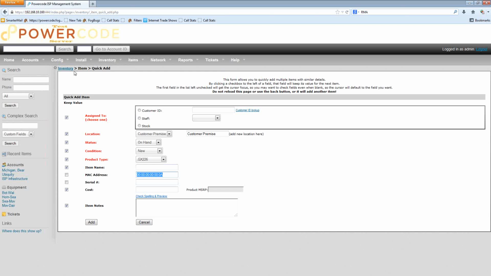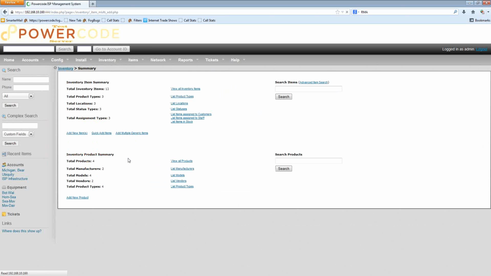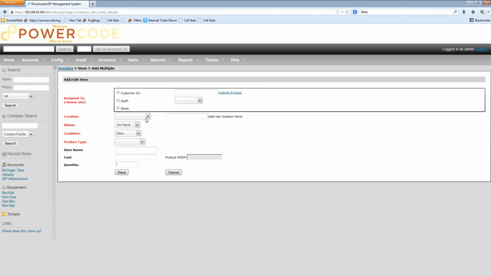So that's the quick add feature. The other feature would be adding multiple generic items. Here we can state location, premise, item name, cost. We'll say it costs $19.95, name is BMU, and I want to add 7 of them. And maybe I'll add more details later after I have the 7 in the system.